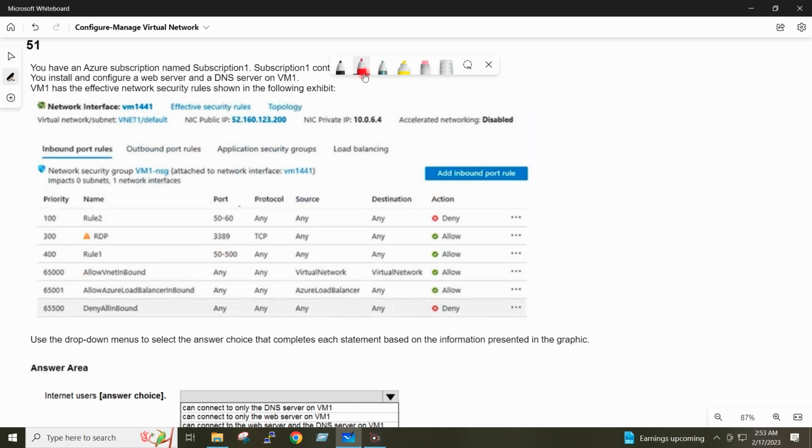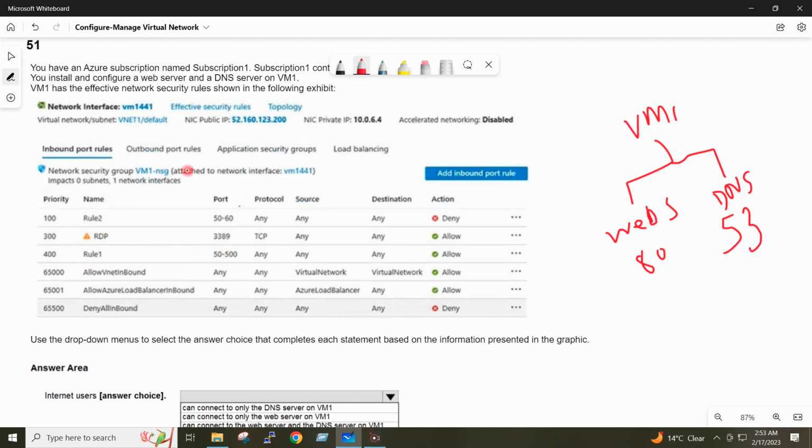Note one thing, in the virtual machine we have two roles. One is web server and second one is DNS. Web server works on port 80 and DNS works on port 53.